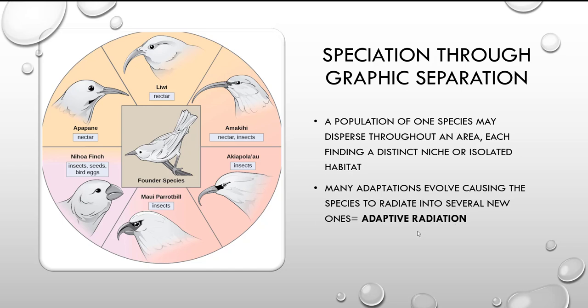So being able to utilize the resources and establish populations. A lot of times this happens on island communities, so we end up with endemic species that you see nowhere else in the world. All of these species are endemic to Hawaii, and they came from evolving from one single species that landed there a long time ago through dispersal.